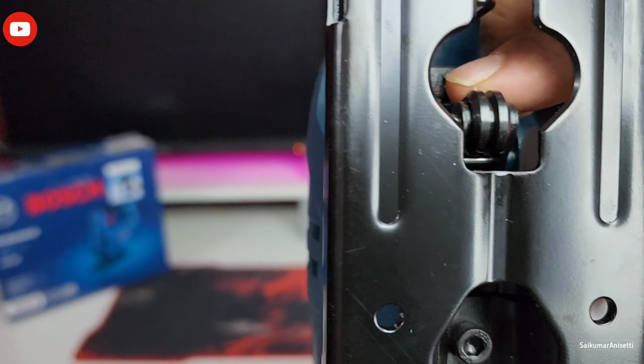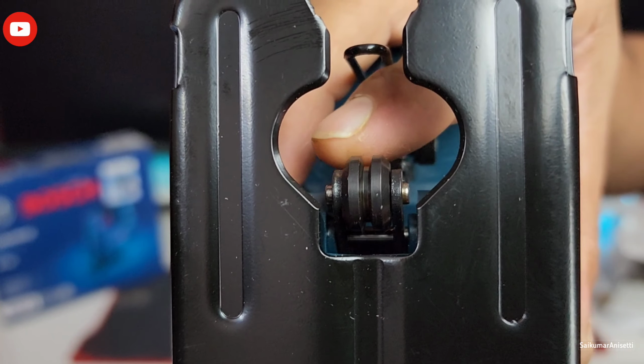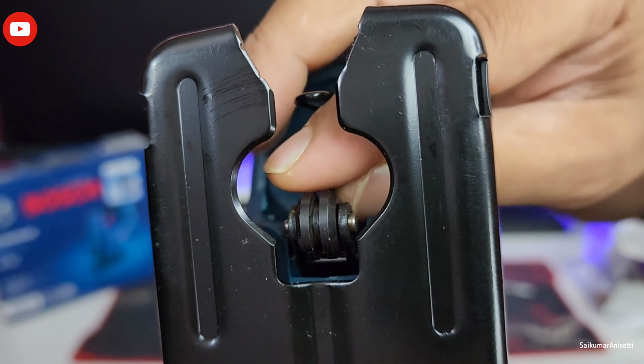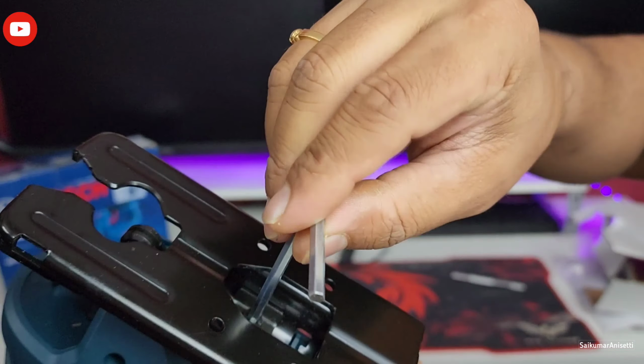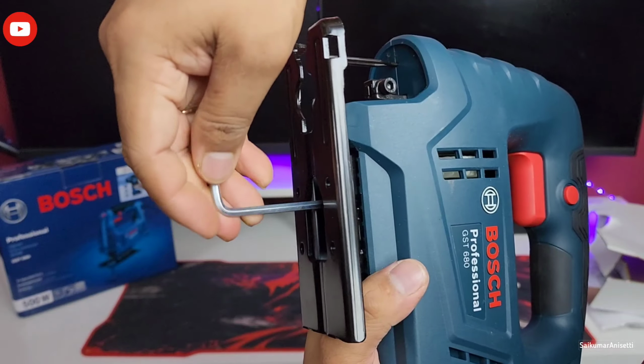So this has a supporting wheel for the jigsaw blade. I feel like it has a play in the left and right direction. That play should be there, or else the blade would bend. So let's see the base plate.